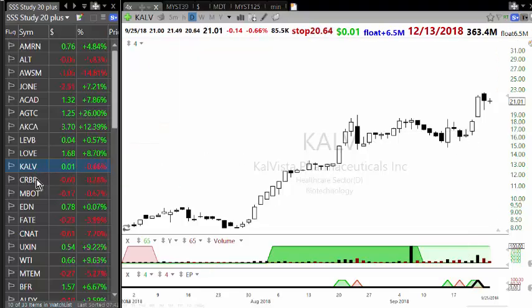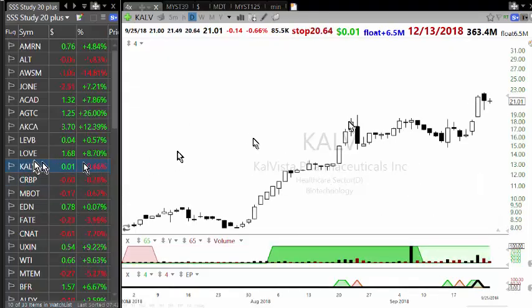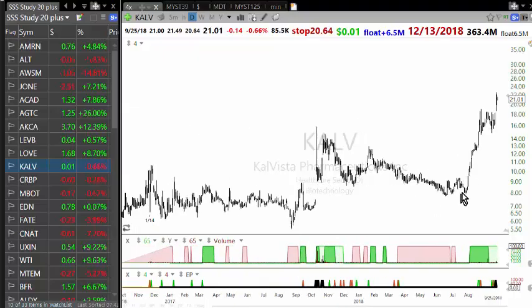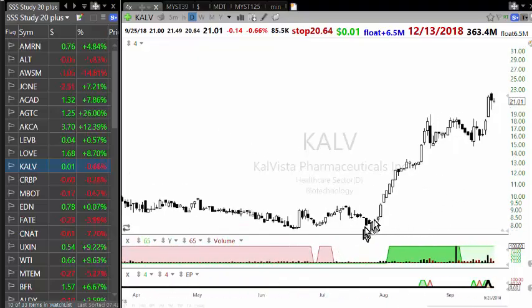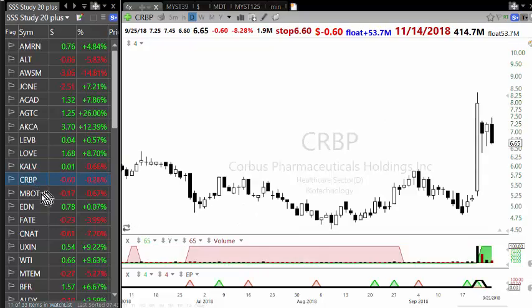Okay, so if you want to make money, focus on lower price stock, is at least what you know from the top 10 stocks which we looked at. Focus on stock, not necessarily, there are stocks which are like this, but even this stock's move didn't start near 52-week high. It started from the lower level. Okay, so this is one, CRBP.